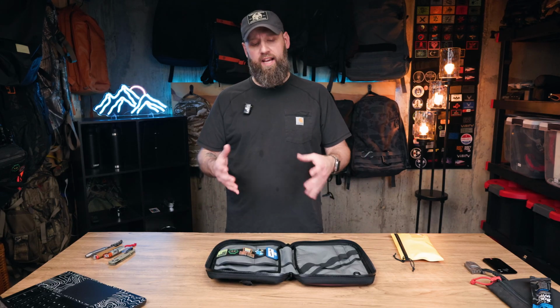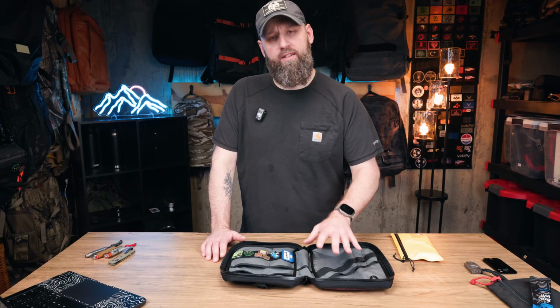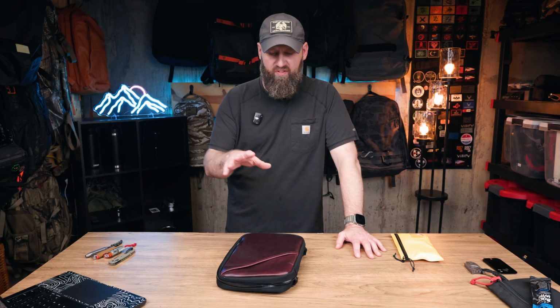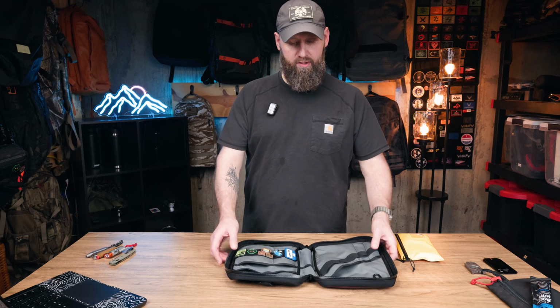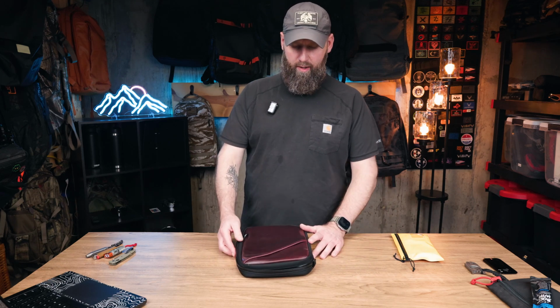So I've touched on use case scenarios a bit, but we'll just reiterate that I think as an everyday carry organizer, it works pretty well. Flight sling could be an option. So back and forth to the office, out and about in the city, travel, I see a variety of use cases possible for the Void, and I'm sure I will have an opportunity to test it out in all those scenarios in the coming months and years. I expect this to basically outlast me because the build quality and materials are fantastic. So that's really about it.